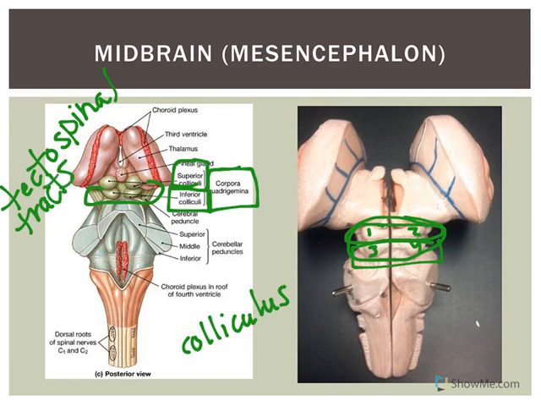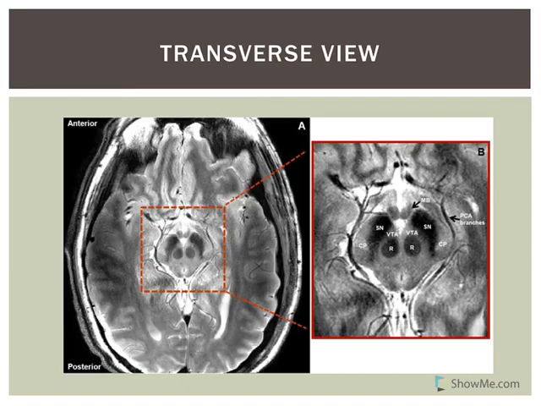Another tract that we'll talk about at a later date is called the rubrospinal tracts. What we have in the midbrain, where you see the R, is the location of the red nuclei. This is gray matter, groups of cell bodies of motor neurons that will be innervating muscles, controlling your upper limb position and muscle tone. Again, this is at a subconscious level, and it's part of what we talk about when we discuss the rubrospinal tracts.